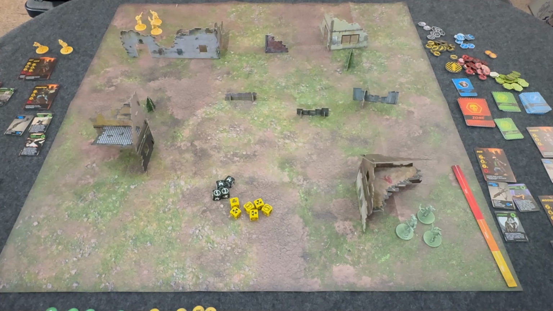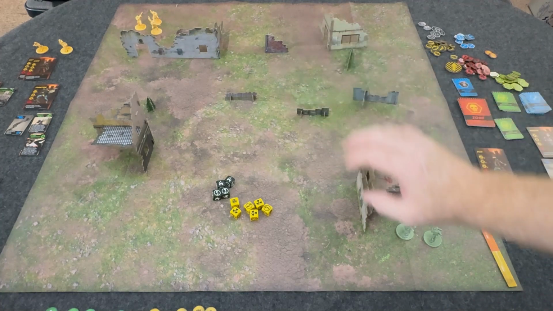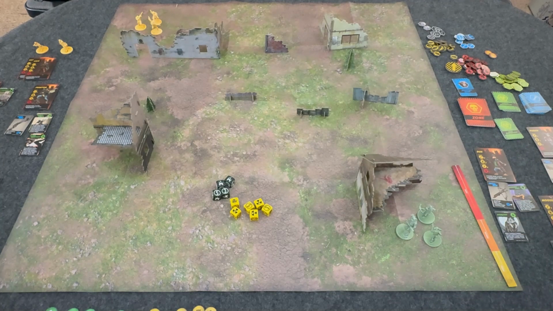You're also going to get this cool terrain that you can build with the game, and the expansion comes with more terrain. You'll put this out here, and this will create unique battle scenarios where you're going to be able to run from cover to cover or have to deal with unique line of sight strategies to keep your guys alive during the game.